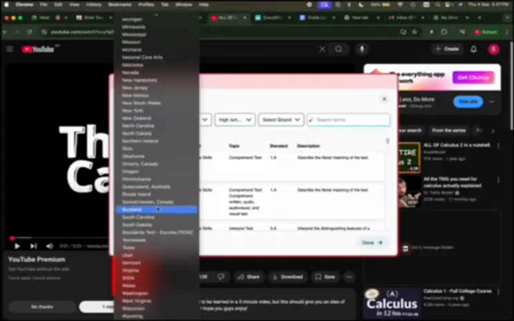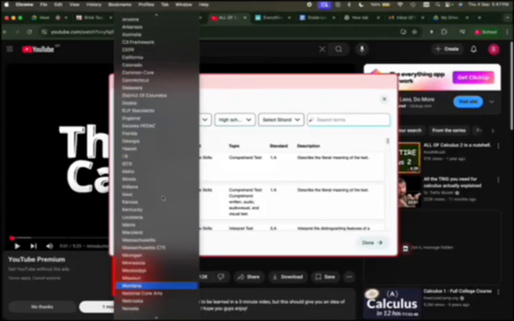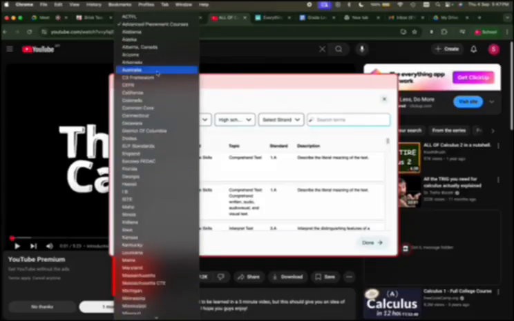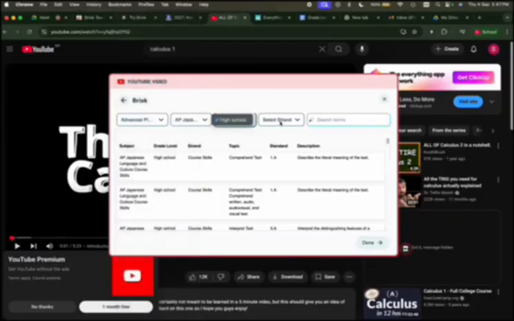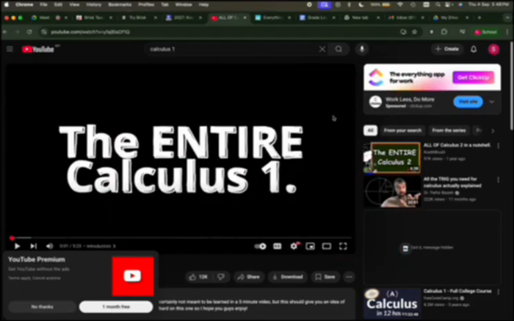All right, so you can see different states in the U.S. There's Australia curriculum there. I think there should be the UK, ISTE, and all of that. So you can use that to select high school, select the standards you want, course skills, and then you can tie that to the question, and it will build a lesson plan from this calculus based on this YouTube video based on the standard that you choose.